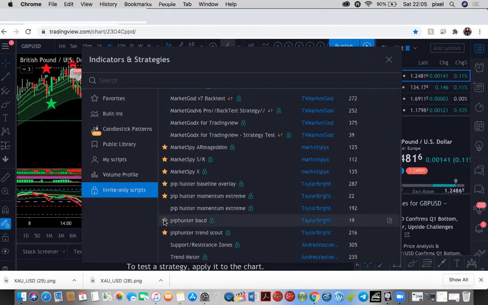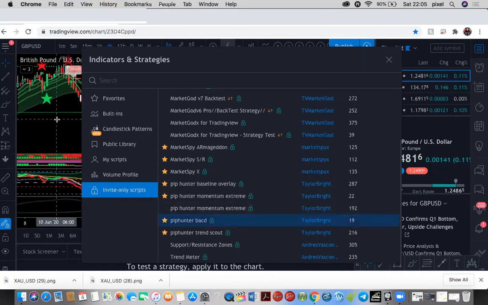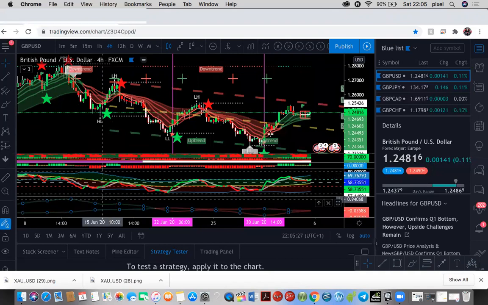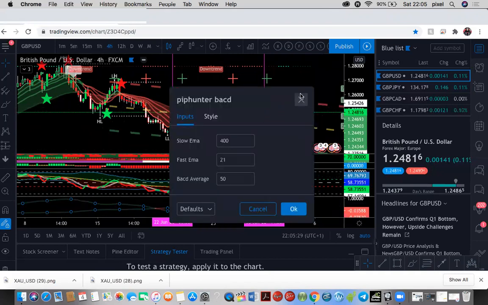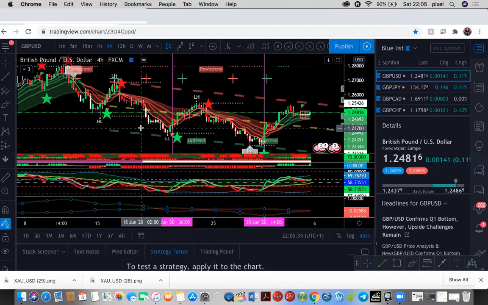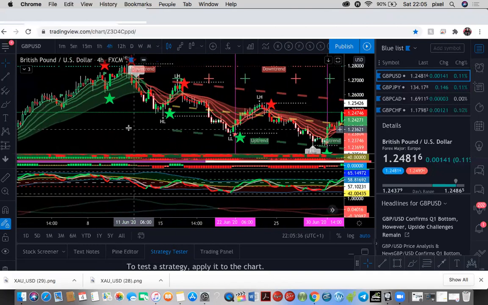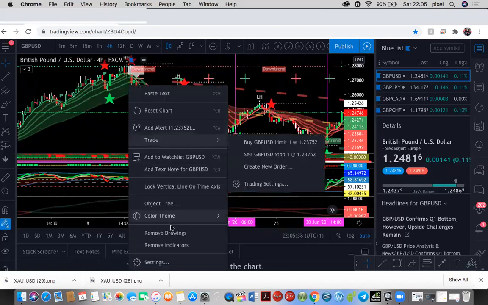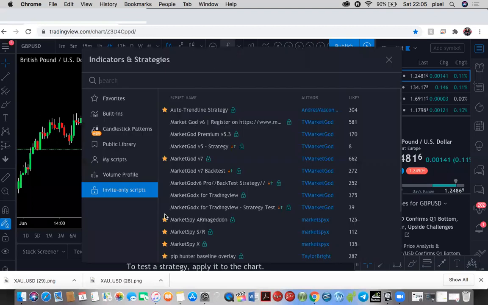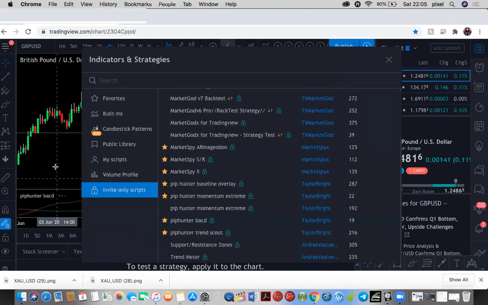So if you want to put anything on favorites, by the way, if anyone doesn't know, just put a star here. You can go to favorites. Let's add the Back D. And what settings am I doing with this, Taylor? Just leave it as is. If you want to, if you just strip some charts clean and have that on there on its own, I can talk a little bit about it. Okay, no worries. So I'm going to remove my indicators anyway, and then I'm just going to put that back on, yeah? Yep. Cool.